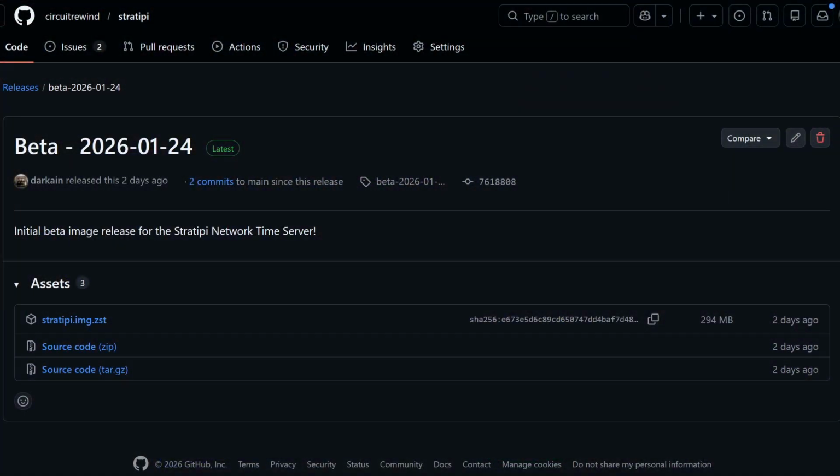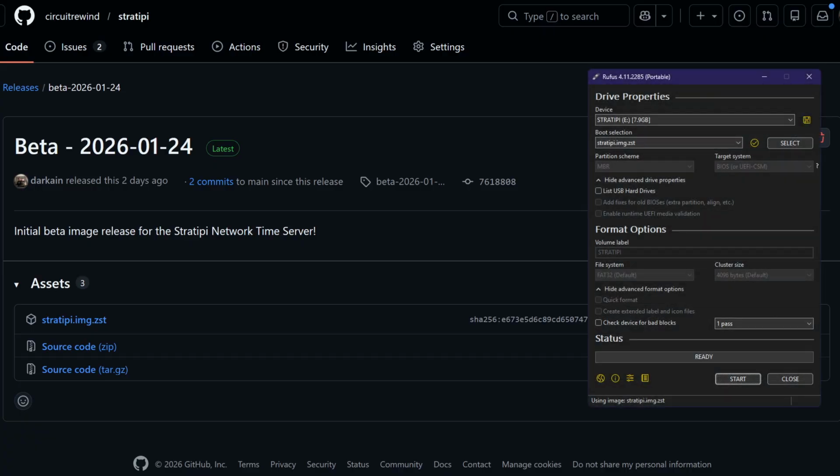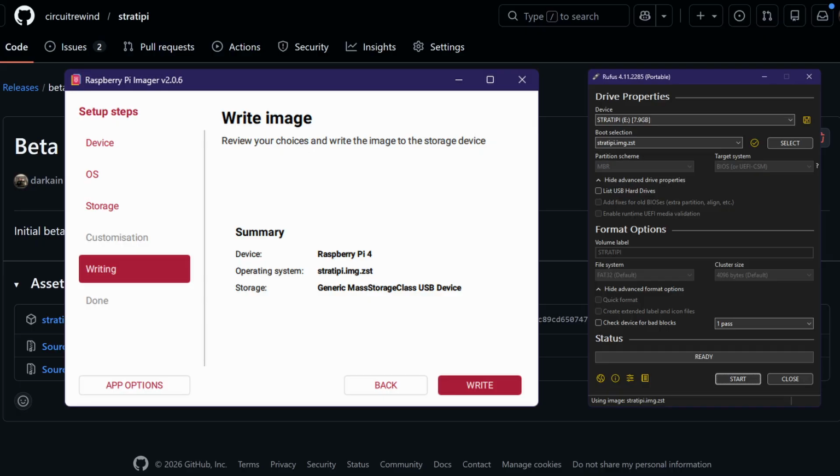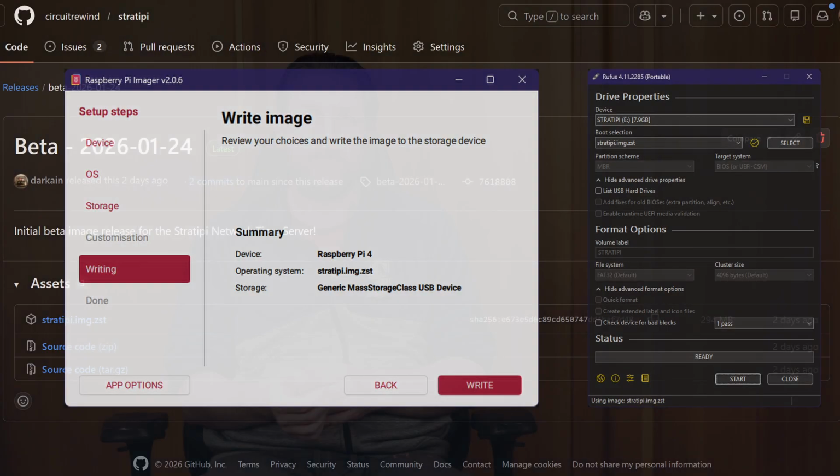Once that is done, back to your workstation, you can download the pre-made image file. You can use a tool such as Rufus on Windows or the Raspberry Pi Imager to put this on an SD card. Once that is done, you put the SD card into the Raspberry Pi, and then when the Raspberry Pi boots up, it will acquire an IP address through DHCP on your network. This will now be the IP address that the Pi uses.